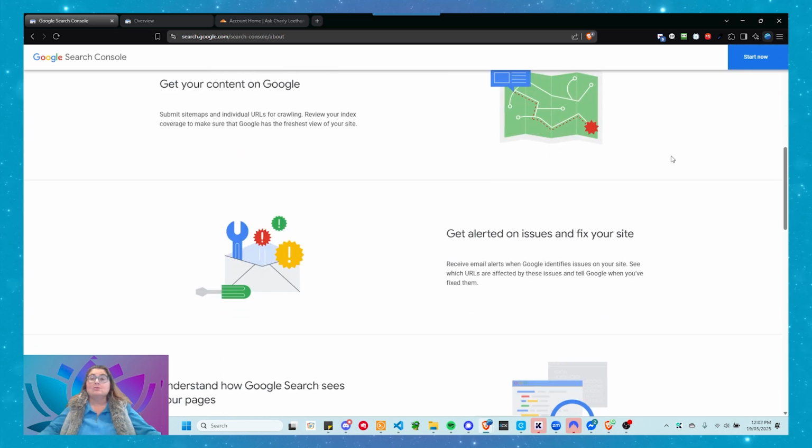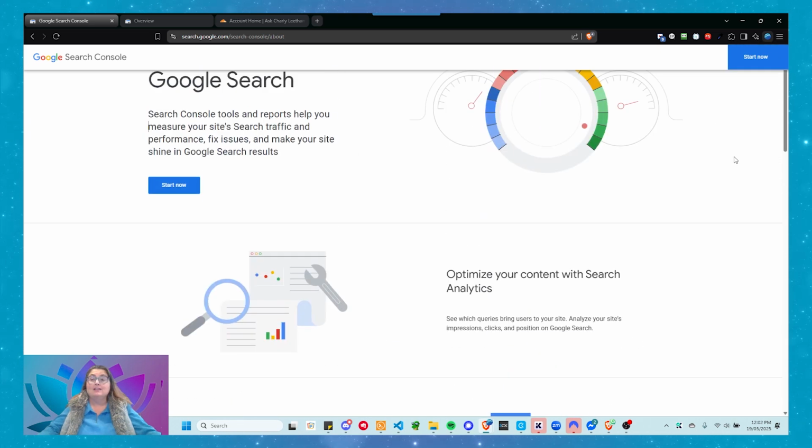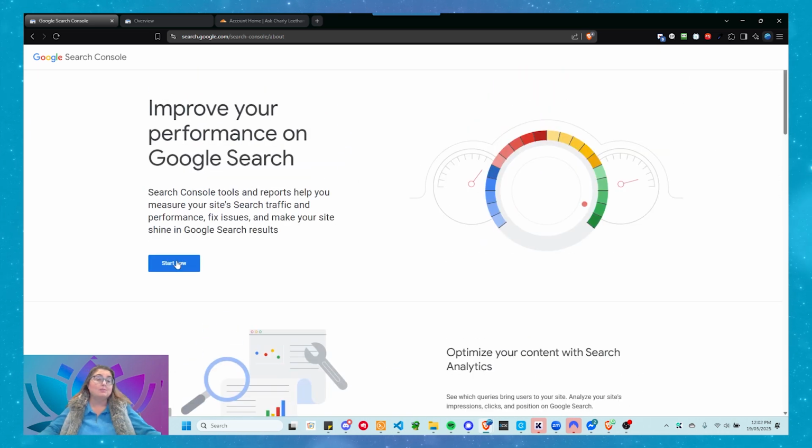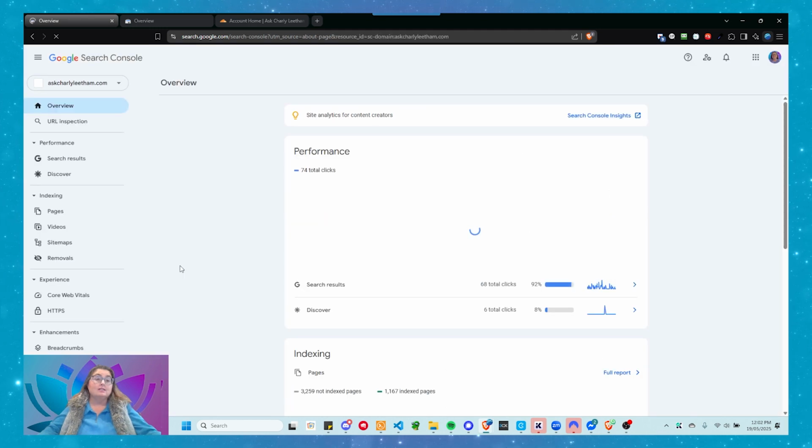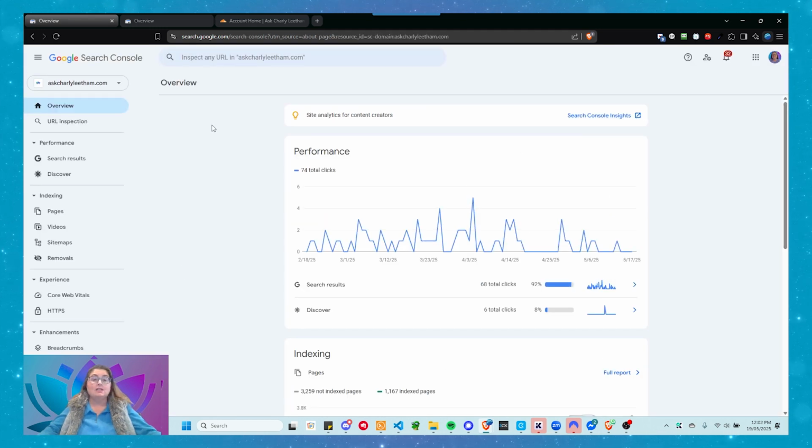You'll notice that as I scroll down, you've got this Start Now button here up in the top right. If I just click on that, let's see where it takes me. Yep, it takes me straight into my Search Console because I am logged into my Google account. If you're not logged into your Google account, it'll ask you which account you want to connect with and all of those things. This is my main site, so it drops me into the site that I've defined as my default site. I'm not going to go through this today.